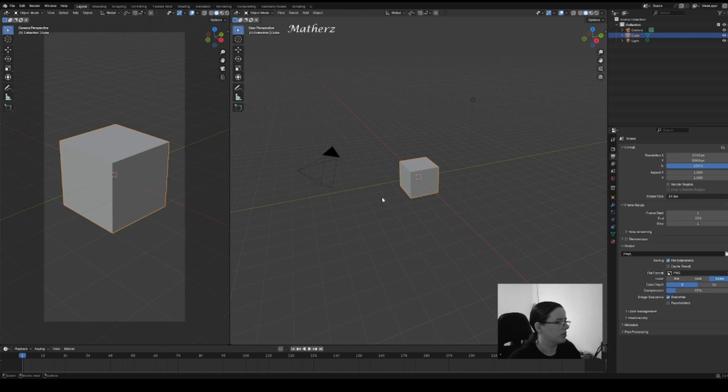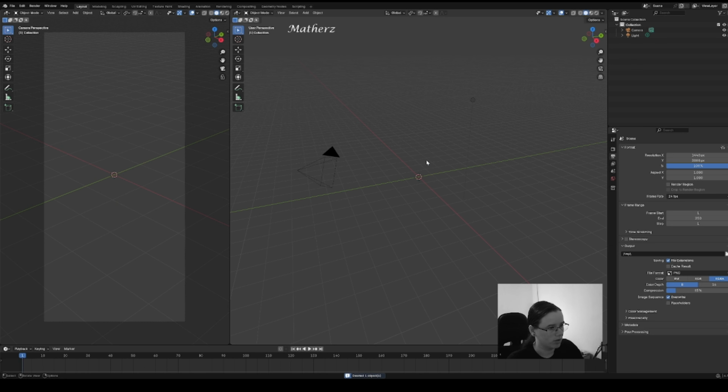Because this is at an angle right now, we want this pointing directly down when we're doing our project. So I'm going to get rid of the default cube, and I'm going to get rid of the lighting. The first thing that we're going to do is add a plane to this. Just one second, just making sure this is correct.